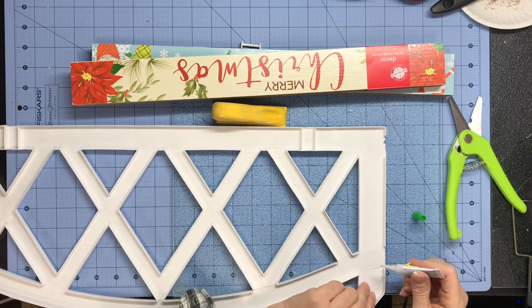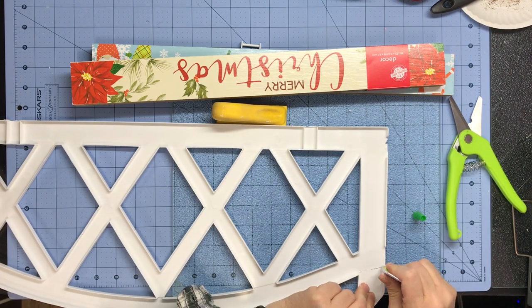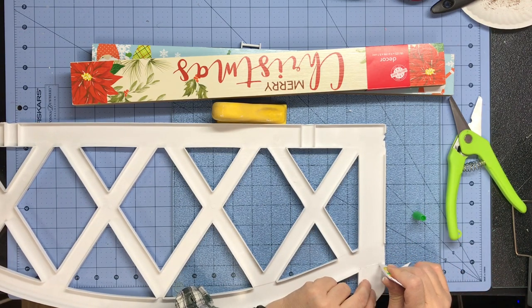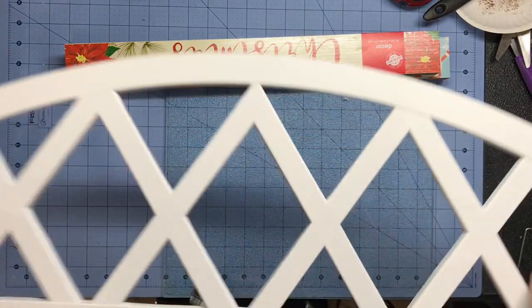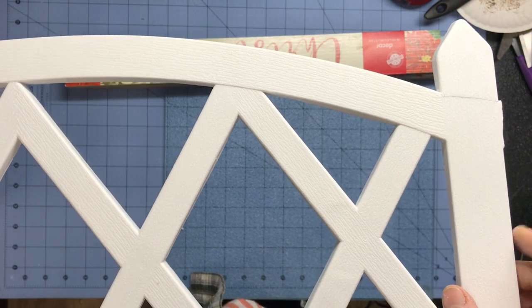But I am going to fix my fence, and I'll be right back. Okay, now, here is the crack in the fence.